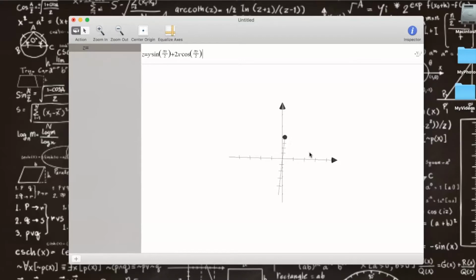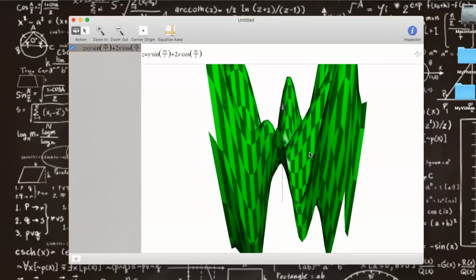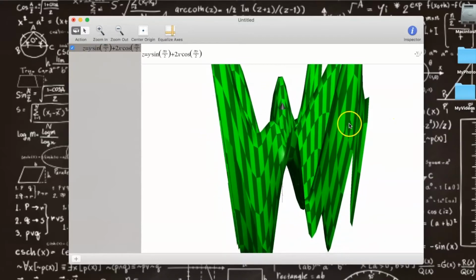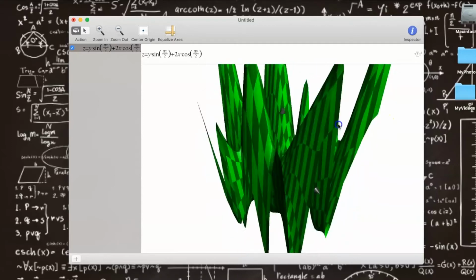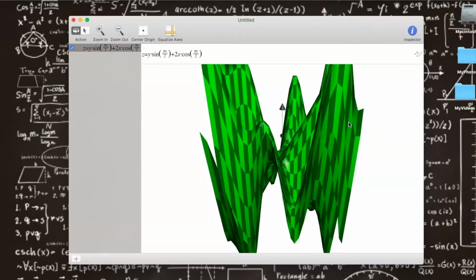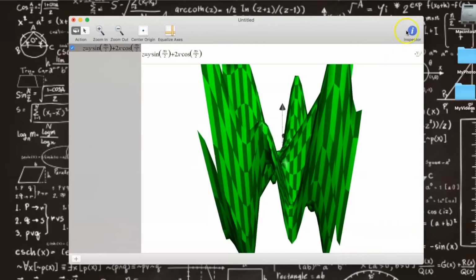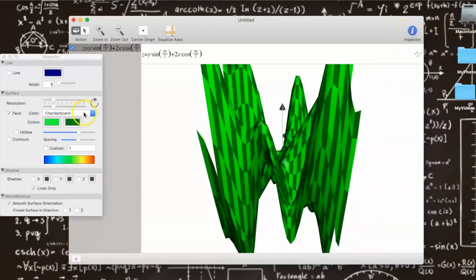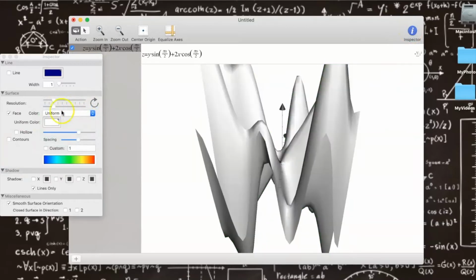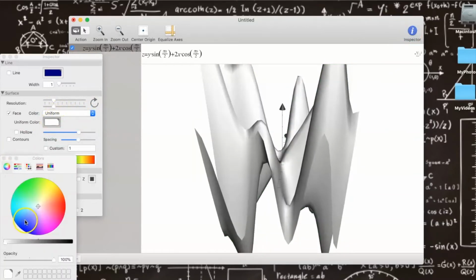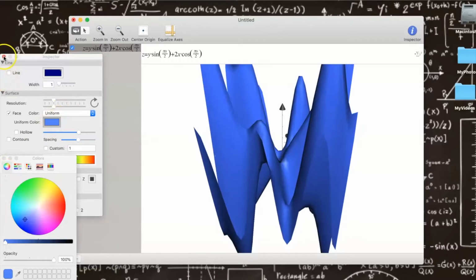All right, now when I hit enter, it looks like this, which is really crazy. And my students are pretty used to seeing graphs that look like this. The first thing that I do is I have to turn off this checkerboard. It's so distracting to me. So I'm going to click up here, turn off my checkerboard, and just pick a color that I can see easily.